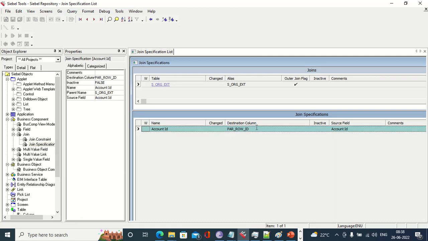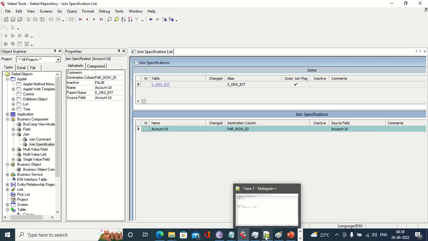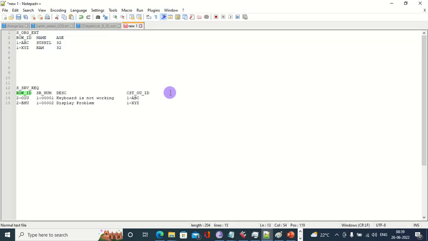Once we establish this, we can pull any value from here. Assume that I want account number or account name. Because we have already established the join, we can pull this value here.